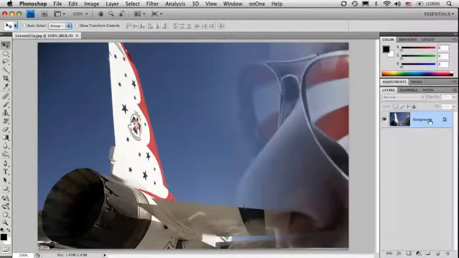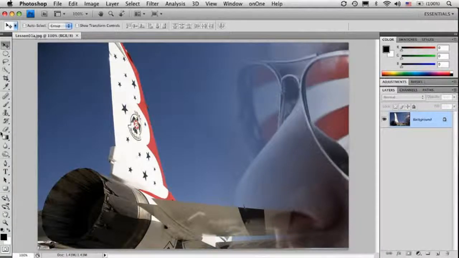This is the way a lot of images come, especially a JPEG. JPEGs don't support layers, so if somebody gives you a JPEG image, no matter how many things it's got going on inside of it, it's only going to have one layer. We're going to talk about what image types do support layers in the next lesson, but for now, just imagine somebody's giving you an image and it's already got everything composited inside of here, and then somebody tells you, you know what, I'd like to see a little bit less of this gentleman here. Maybe get rid of some of the glasses and just show me more sky.